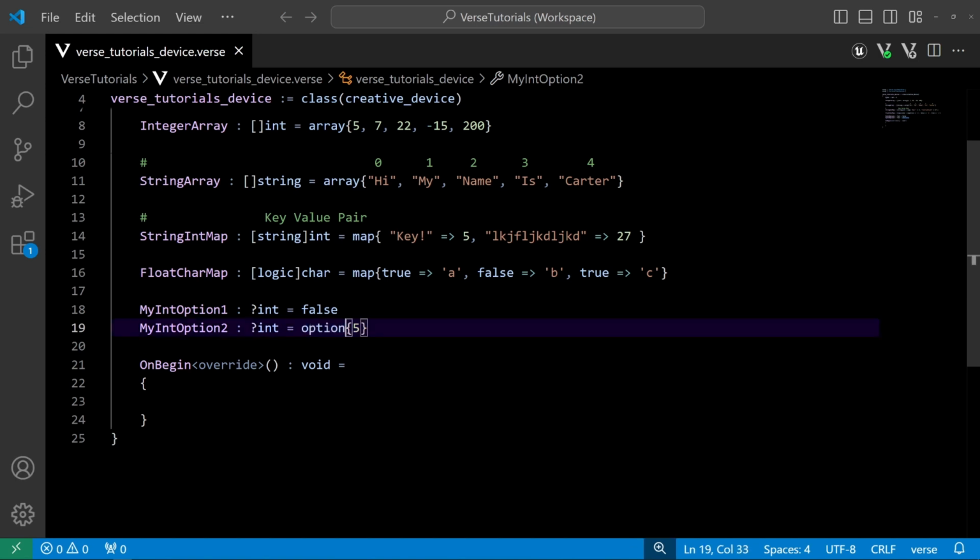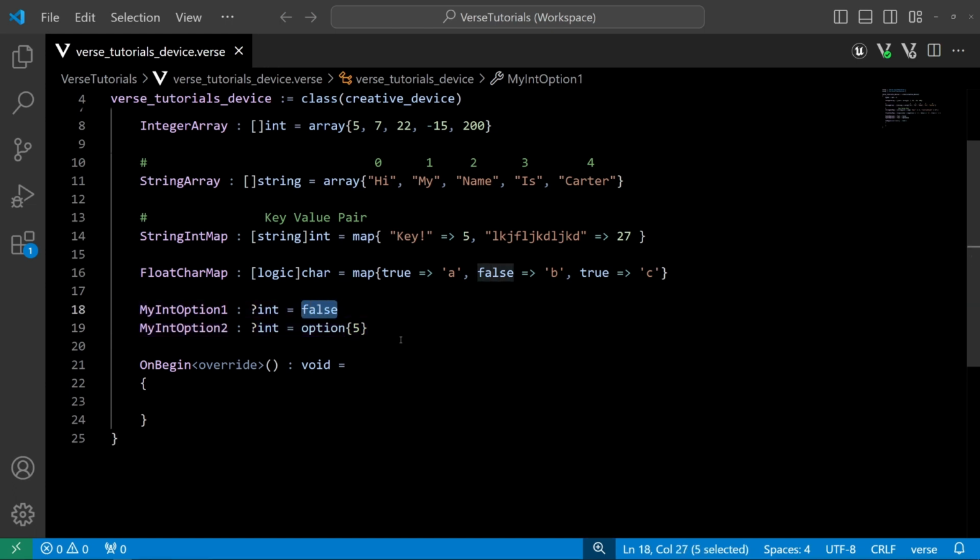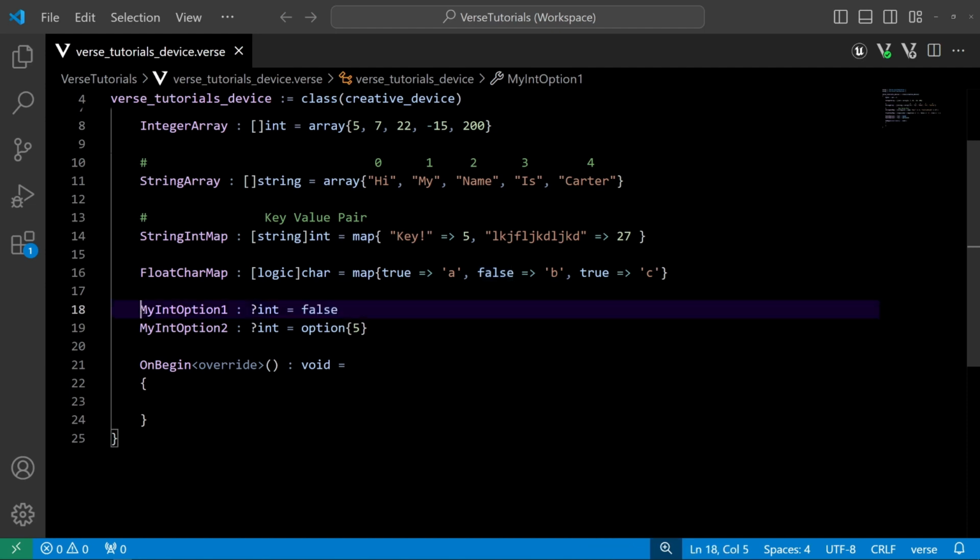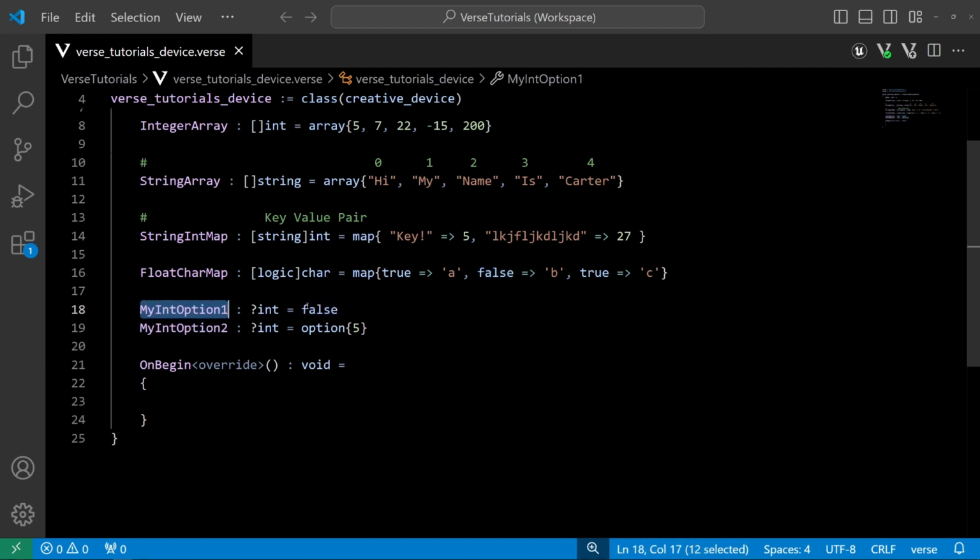The reason this is useful is sometimes you want to know if a value is populated or not before you do anything with it. So in the case of my int option 1, it's false. If I was to try to extract the integer out of my int option 1, it would not work. I would get false.